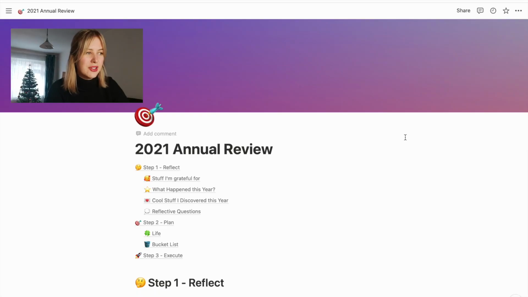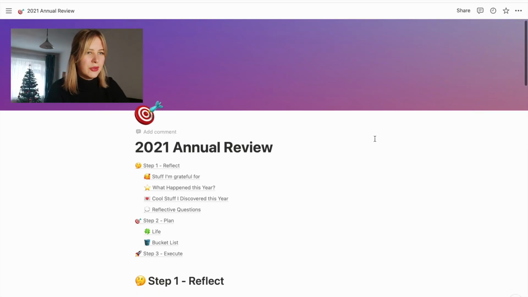So I've never done a screen recording before on my laptop and I'm not very good with technology. I'm hoping this works out. But I think you can see the screen, hopefully. If not, then something went wrong. But anyway, so here's a template that I use. This is not mine, I'm not claiming it's mine. This is a template by Ali Abdaal. I'll have a link down below, obviously, if you want to use this one yourself.